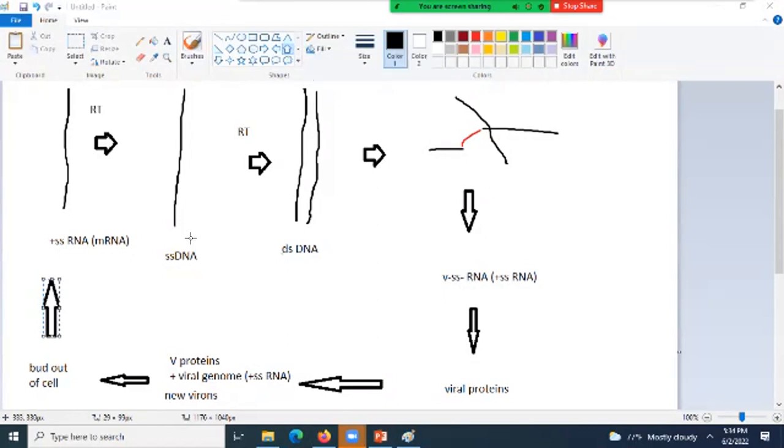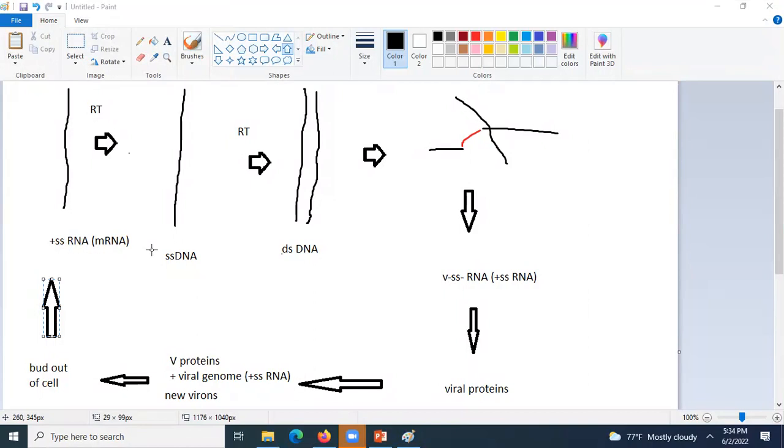It doesn't inject the virion into the cell. Animal viruses have an easier time getting into the cell than bacterial viruses that we call bacteriophages, because animal cells do not have a cell wall. So animal viruses get into the cell either by fusion of the viral envelope to the cell membrane, and that'll dump the virus into the cell, or the virus can get into the cell by endocytosis.